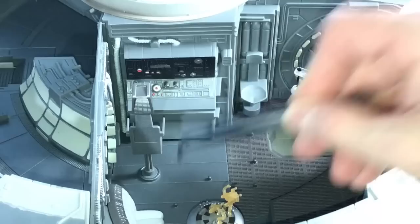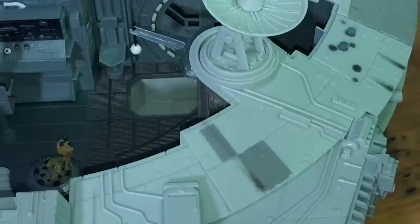So let's change the camera angle. But wait, since we've already, bright light. Let's take a look at this button right here. We haven't pushed that one yet, and that I think corresponds to the game.